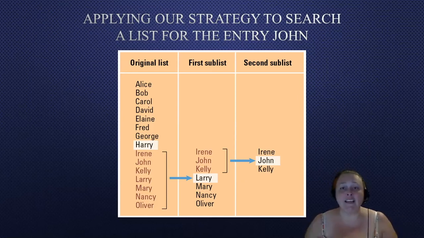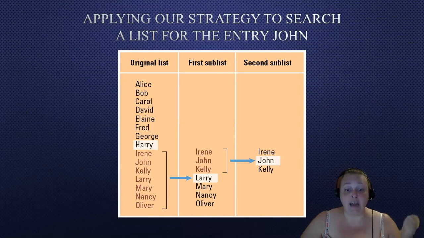Okay, so you see how we're taking this list and dividing it in half each time? Eventually, you're going to either find what you need or you're not going to find it and you can stop. So in this case, instead of doing it sequentially, where you would check Alice 1, Bob 2, Carol 3, 4, 5, 6, 7, 8, 9, I would have to check 10 entries if I was going sequentially. In this binary search strategy, I only have to check 1, 2, 3 times and I have it. So you can see how you're doing a lot fewer steps.